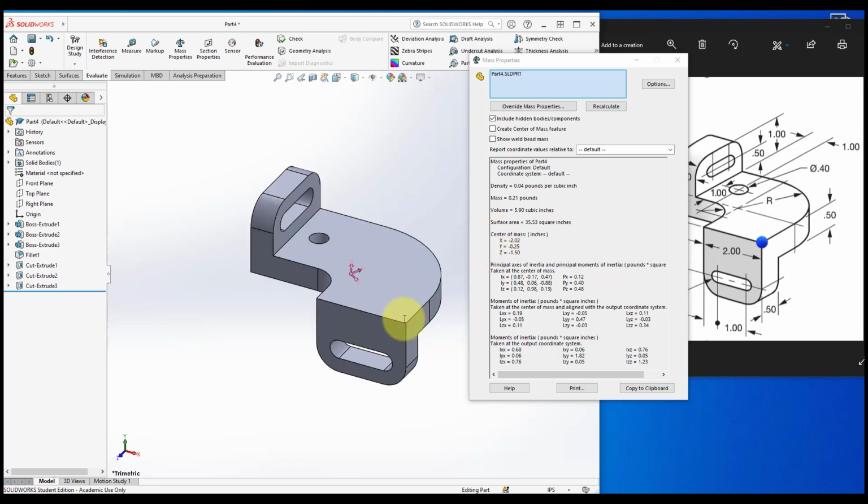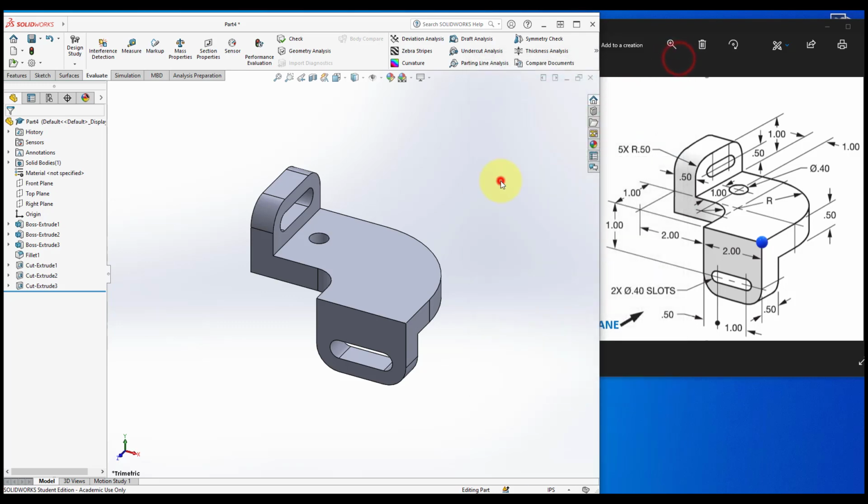So Y is -0.25. So we can see that this is a little bit bigger than that one. And my Z direction, again, positive is in this direction, so negative is in this direction. So all 3 of my coordinates of my center of mass are negative.